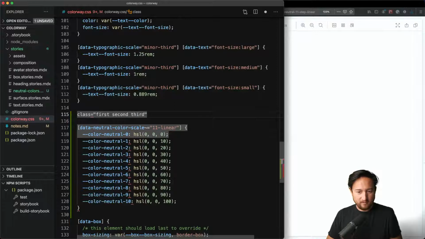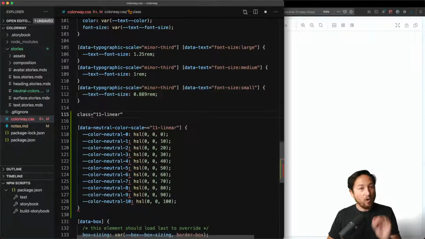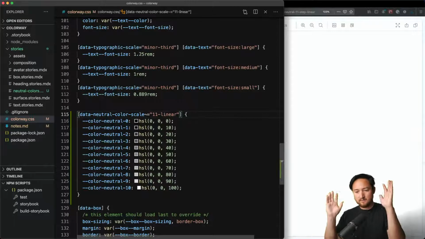So if you have a class that matches first, it's still going to match it, and second, and it still matches. That does the same thing. So now if we have something that has the class of 11 linear, it'll still work, versus if we didn't have that tilde and we just used the equals, then it always only has to be exactly this value. So just something to keep in mind.